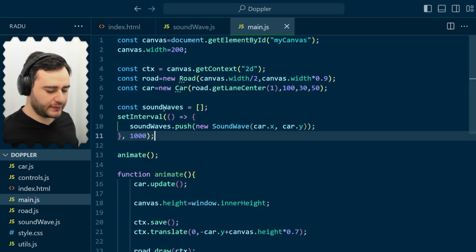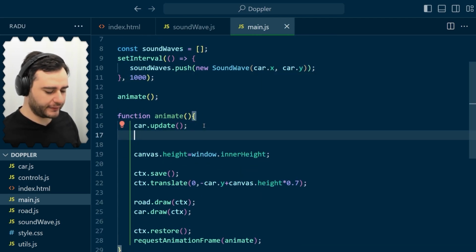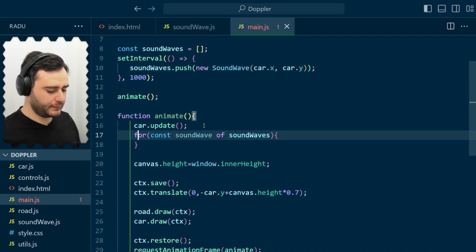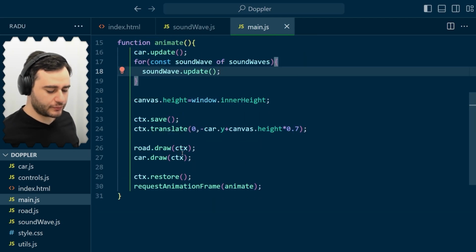Now we also have to tell these sound waves to update, and we can do that after the car updates its location. So let's loop through all of the sound waves, like so. And for each sound wave, we are going to tell it to update. And we also should draw them.